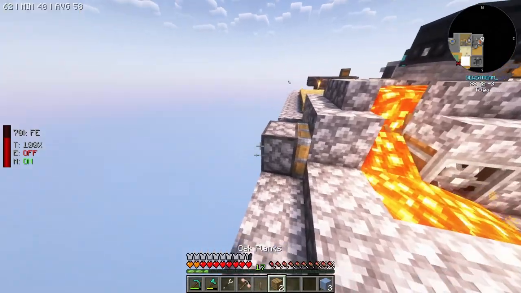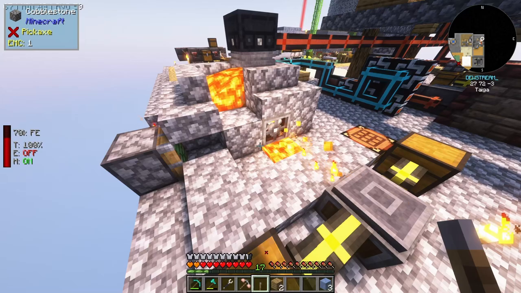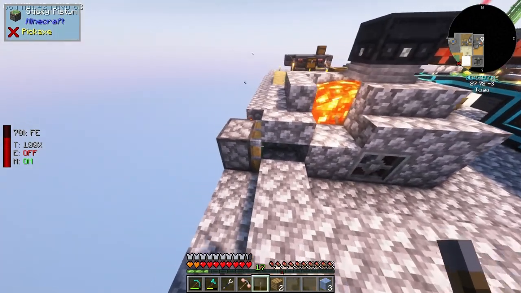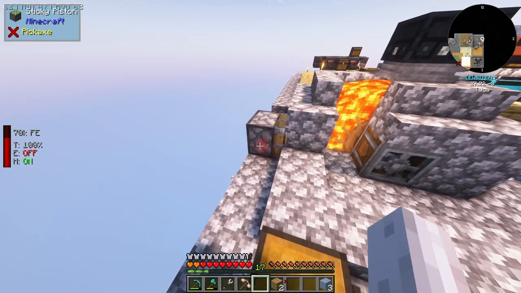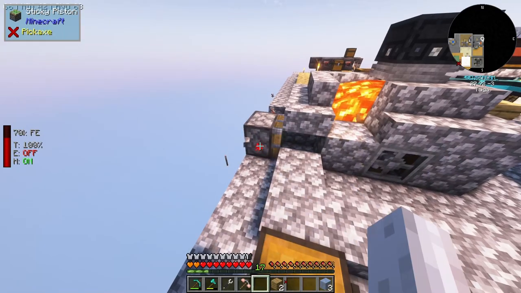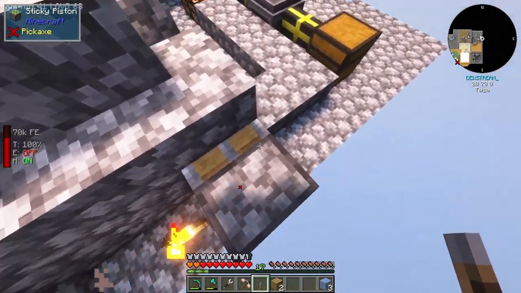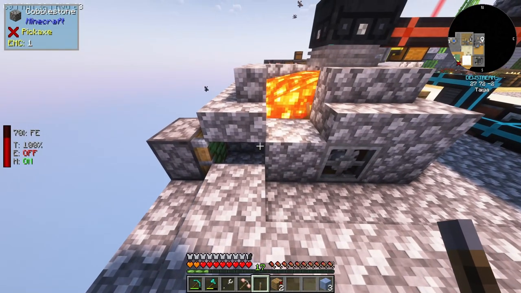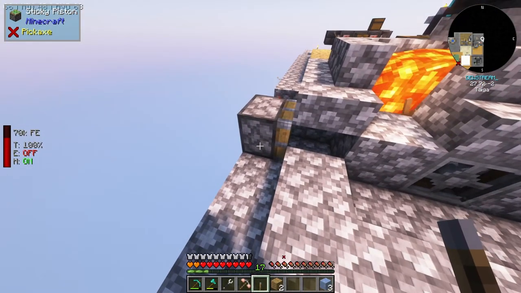Okay, so here it is. If I then place a lever here and I flick this, the lava should stop completely, and all we have is the fan running. Beautiful. So, oh, did I break the lever? What happened here? What causes this to happen? Huh. Isn't that weird? The piston's moving there, and then it's causing the lever to break off.